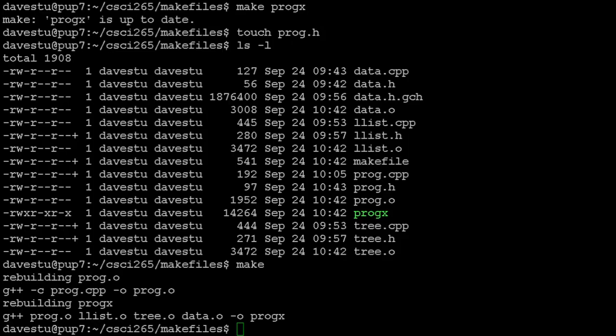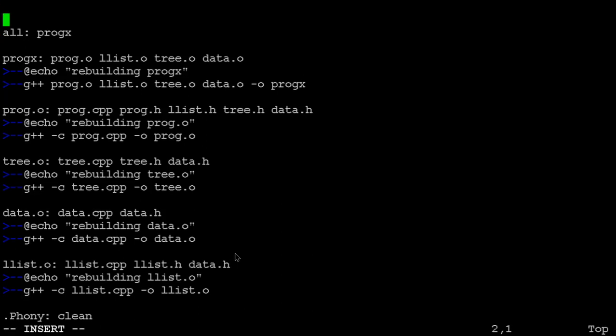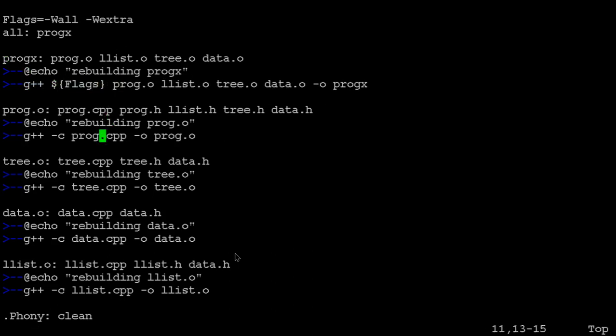So let's try exactly that in our makefile. Right, so I say something like, okay, well, I want my list of, let's call it flags this time. I always use flags. So flags are -Wall -Wextra. So these are going to be the compilation flags I want to use all throughout this. So for each of my g++ commands, I say, okay, well, I want to use my flags here. And we'll just do the same thing for each of those.